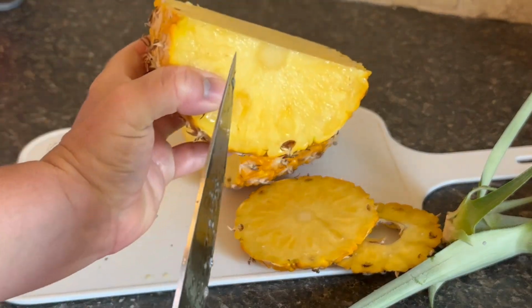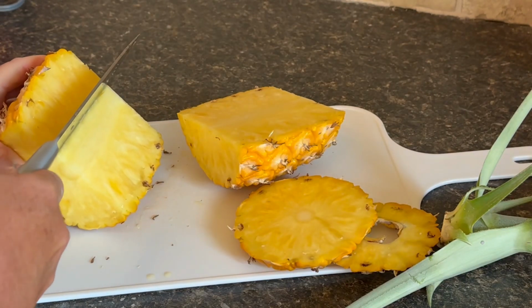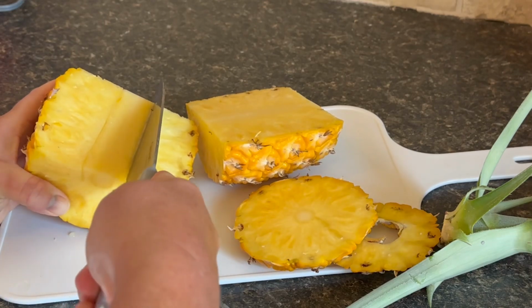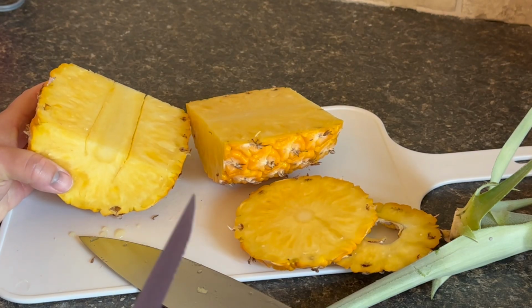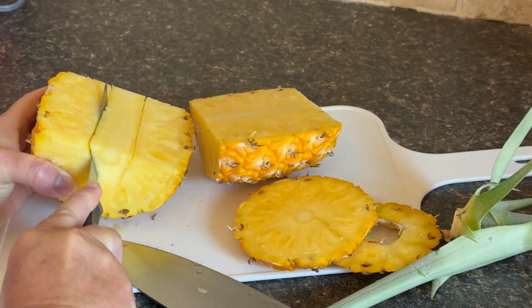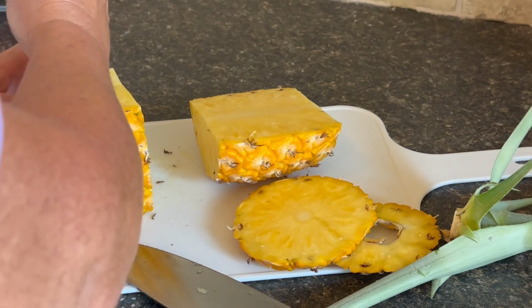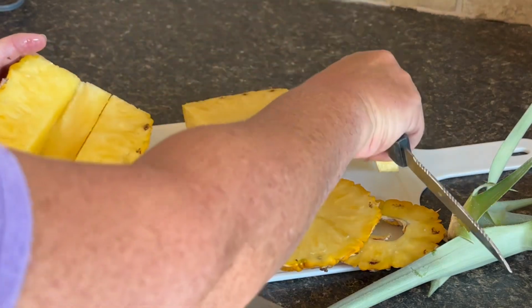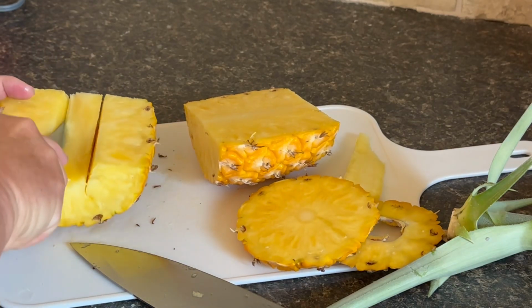And then, I don't know if you can see this core right here. I need to cut that out. You know, this knife is almost too big. And this knife is almost too dull. I know some of you guys are cringing the way I'm handling these knives. Alright. It smells wonderful. Wow, it's amazing. I'm trying to get that core completely out.